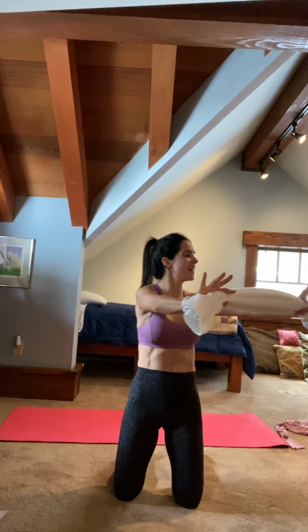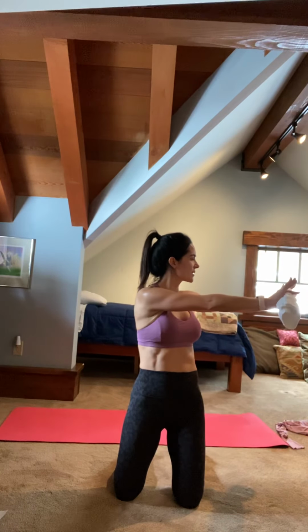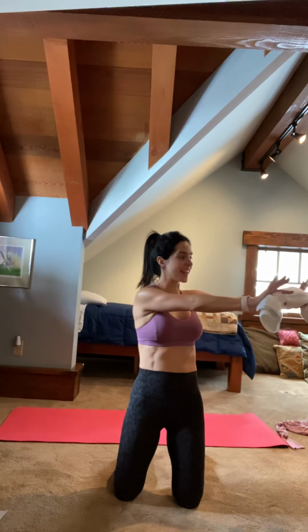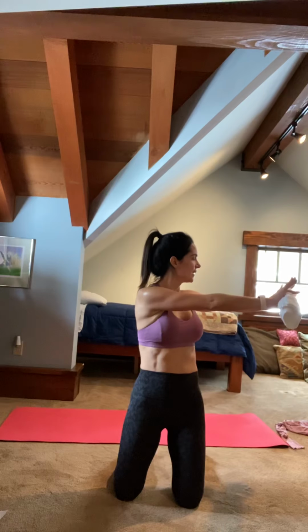Now keep those hips mostly square here. Rotate till you feel that twist down the side of your body. And then come back. Just about halfway. Exhale over.